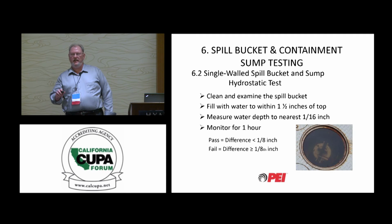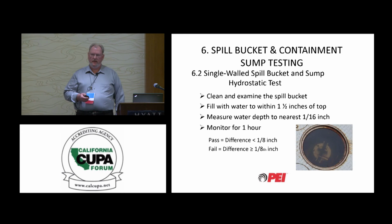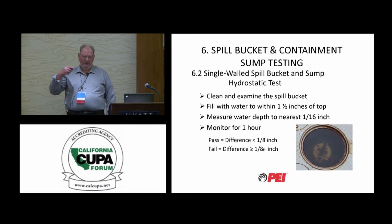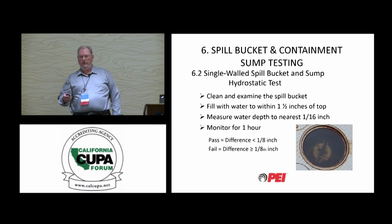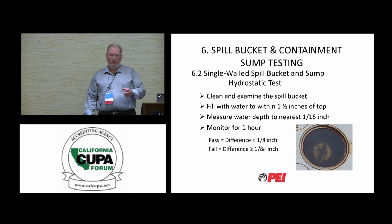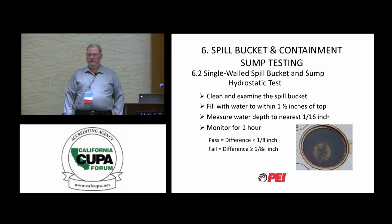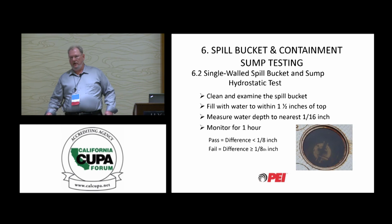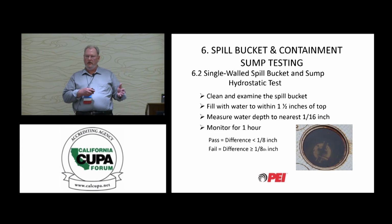I understand what you're saying, but there have been instances where water mains have broken, and the water main breaks, goes over a gas station tank, and one of the caps has a hole in it because it was not installed properly. So 4,000 gallons of water goes into the tank. Where does the fuel go? That's why we included the cap and the drain valve as part of the bucket.